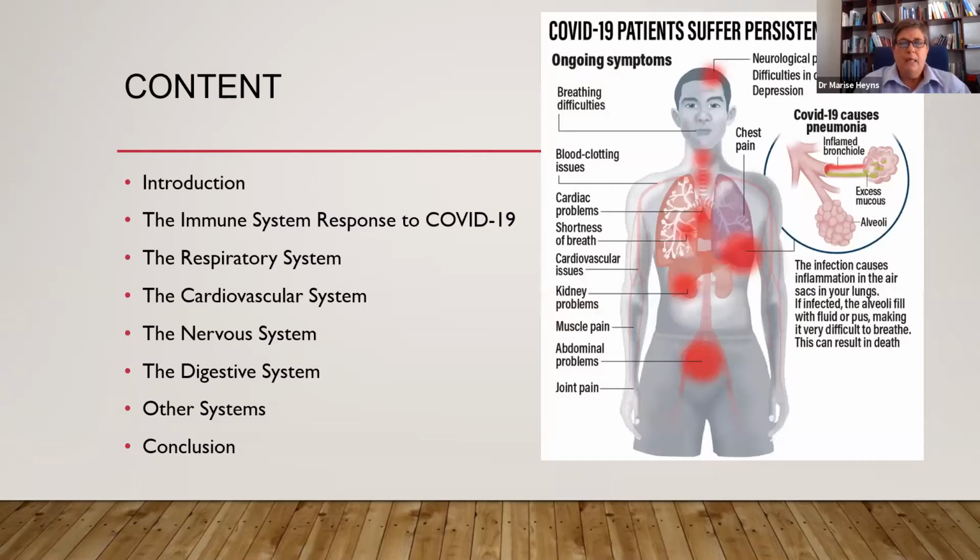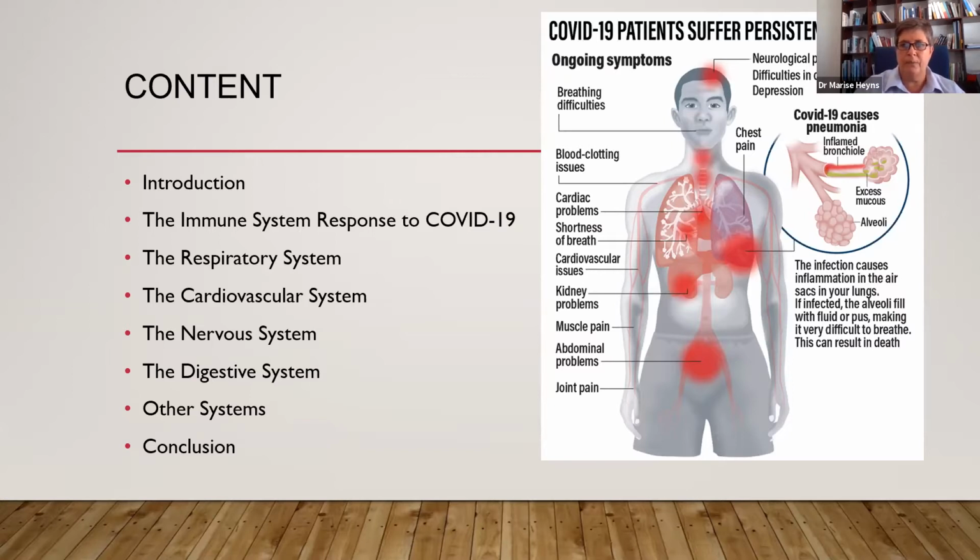So for today, I'm going to introduce a little bit. I've got a little video clip I want to show you introducing COVID-19 and how it enters the body. But the idea is for us to look at the different organ systems and how they are affected and how the symptoms come about, such as the breathing difficulty we know about, the cardiac problems, the shortness of breath. So we'll be working through the different organ systems, and I've been touching on a couple of other systems as well, apart from the major ones that I've mentioned there, and then we'll have a little concluding session at the end.